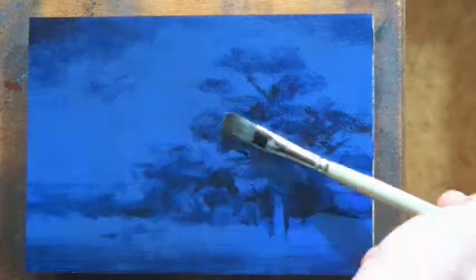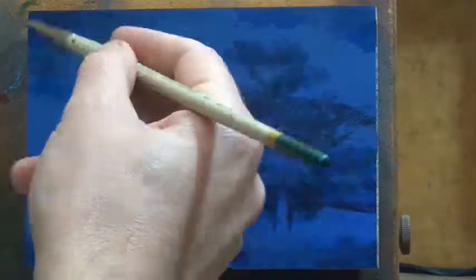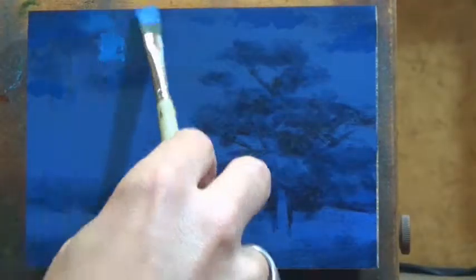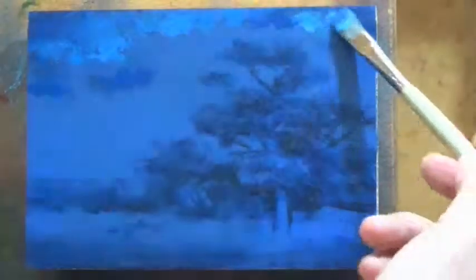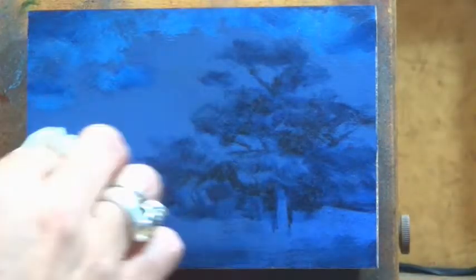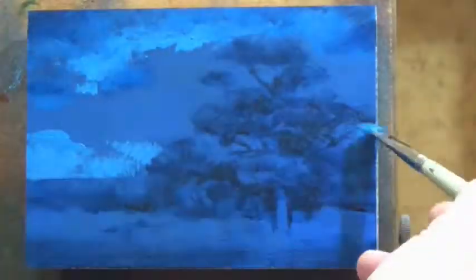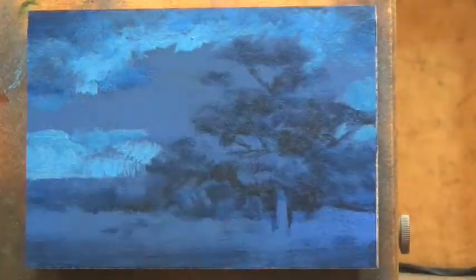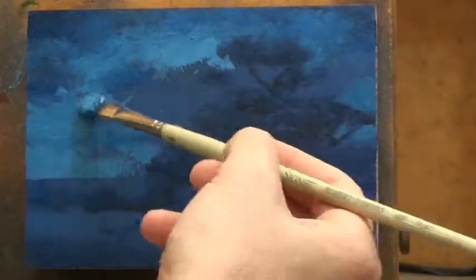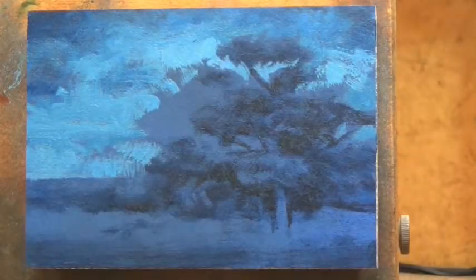My logic in this particular case is that blue seems to be the predominant color that we perceive at night, although in reality it's almost more of just black and white with some color. It's to me a pretty mysterious phenomenon, and the lighting that you perceive at night I've never seen actually duplicated in a photo or a movie for that matter. And I can only think of a very few paintings that have sort of captured that feeling, and I think that's about the only place that you could capture it.